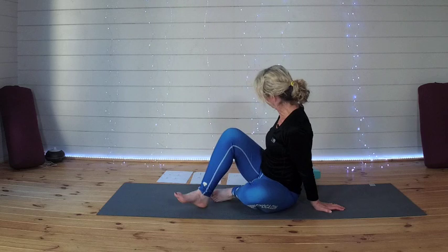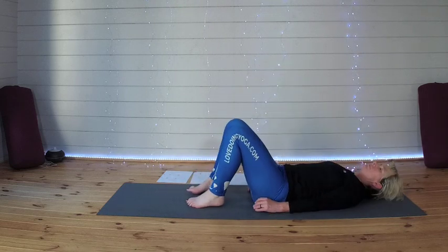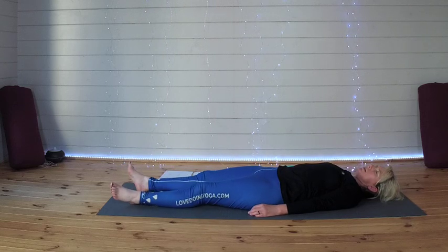So let us begin our practice today lying down. Make yourself comfortable on your mat. Closing your eyes. Giving yourself permission to slow down. Let go of your day and everything that's going on in your world. Just bringing yourself to your mat. Finding a stillness here.